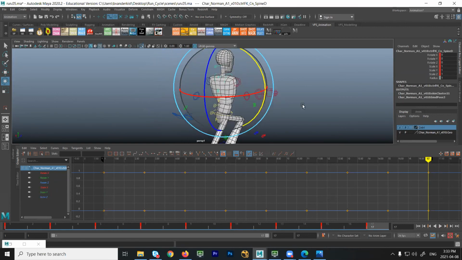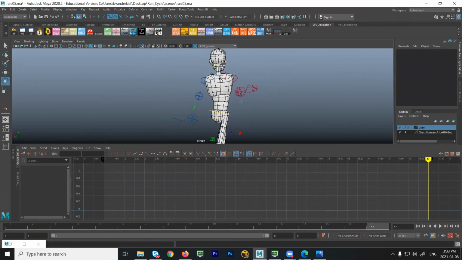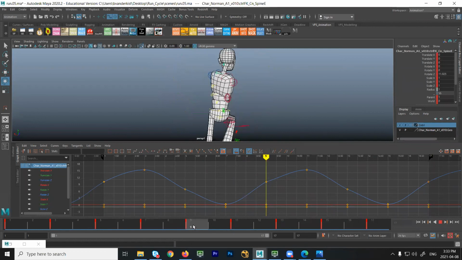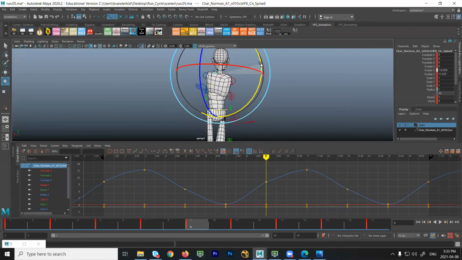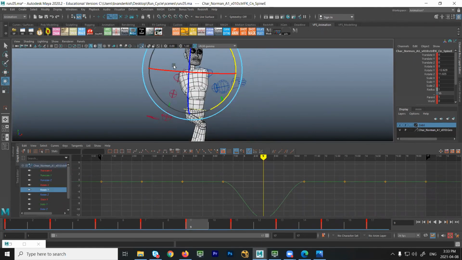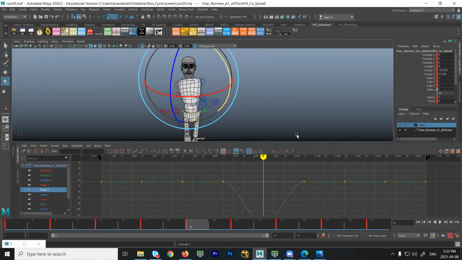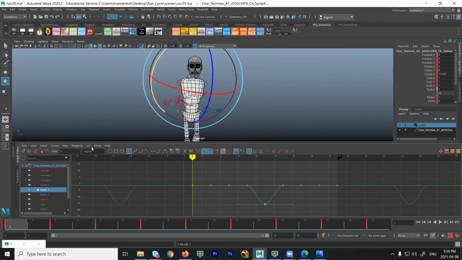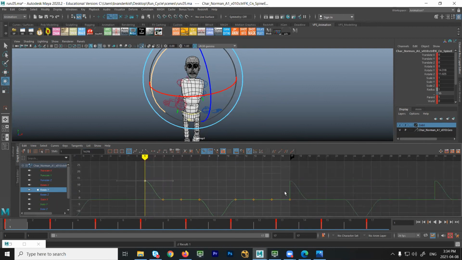The other thing you could do would be to curve the neck and make it oppose the travel. So where you see the head goes off to the side, you say, well, at that point, that's my extreme. I'm going to have the neck compensate. So you kind of lock that in and say, okay, well, that's that value that kills that movement and keeps the head more stabilized. And then I just have to figure out, well, if that's frame 9, then 1 should be the same as 9, but just opposite sign, paste, flip. And then same thing for this one, paste and flip. And I'll just get rid of all the stuff in the middle.